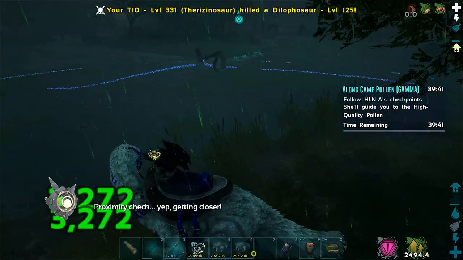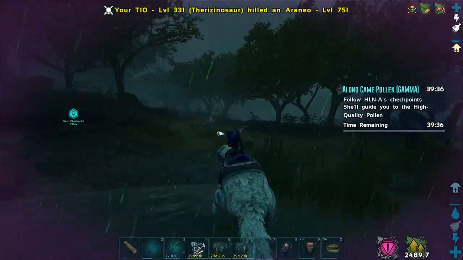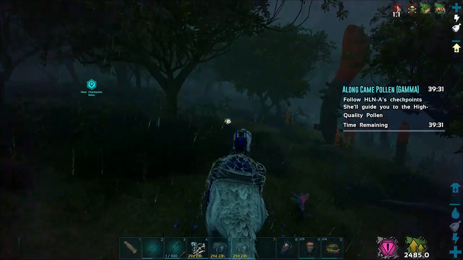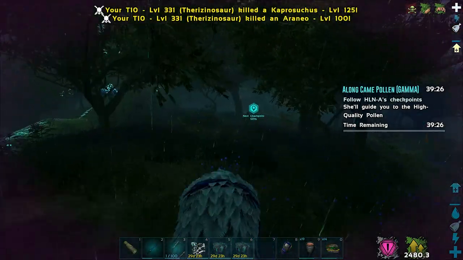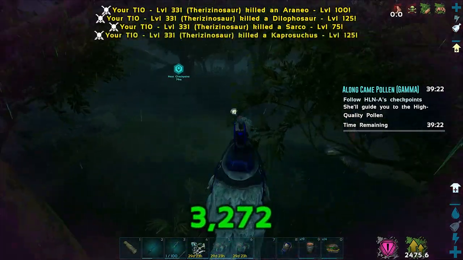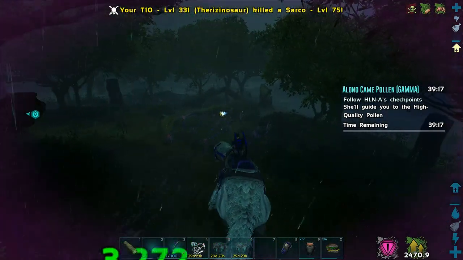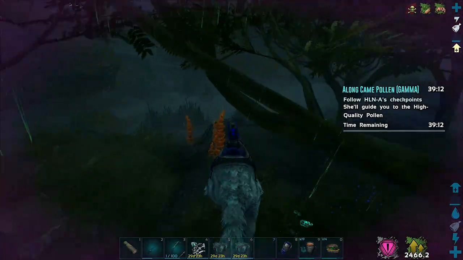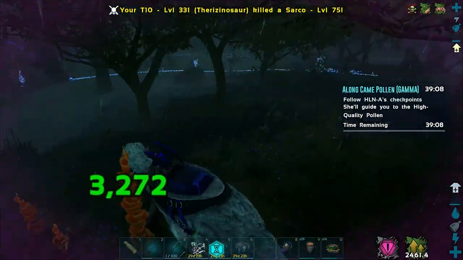Proximity check. Yep, getting closer. One of the reasons you would want to disable resource harvesting is that in the box biome there are trees and other collectibles that when hit can overburden the Therizinosaur. Now why did I use Therizino?